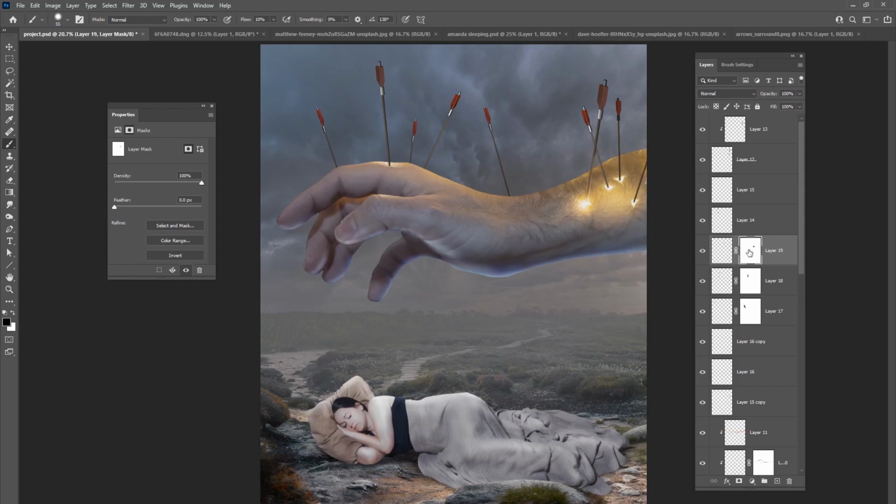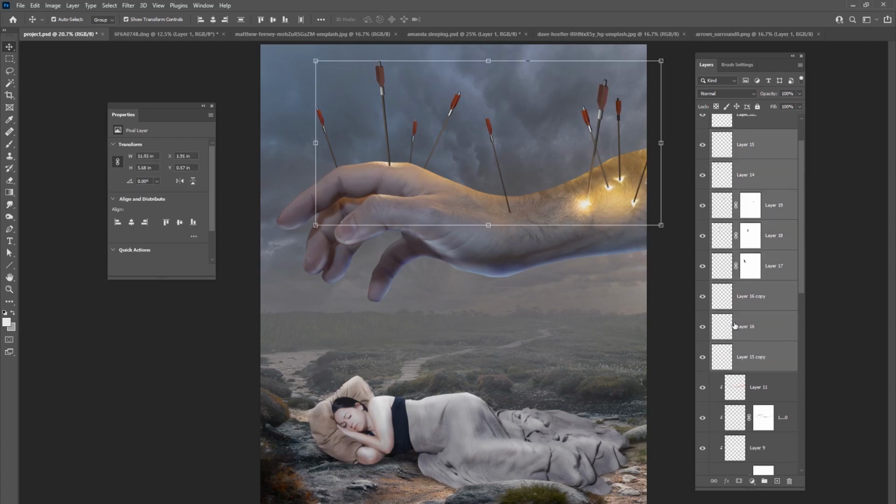Oh, I didn't want to do that. Why did I do that? Didn't want to do that. I just want to do it right here. Okay. And then we'll make it go down a little bit lower, like right there, right as the thumb is starting to start. Okay. I think that's good for now. We might add some more later, but that's good for right now.